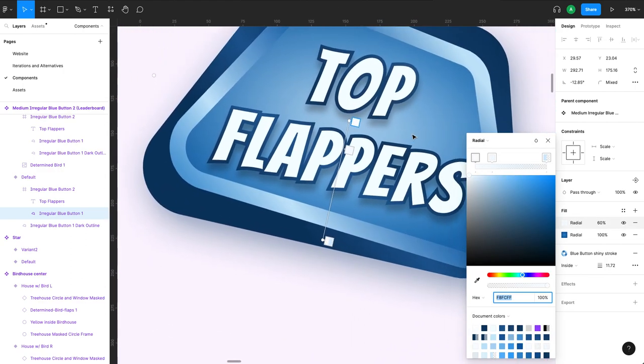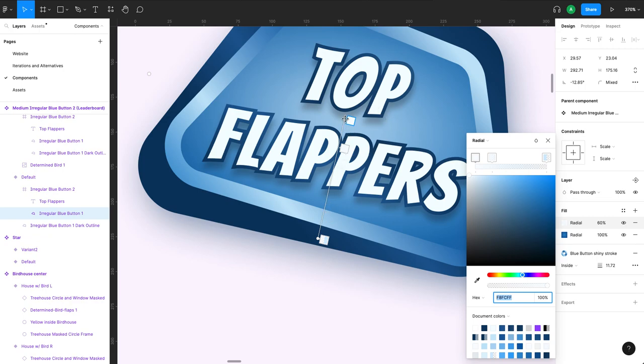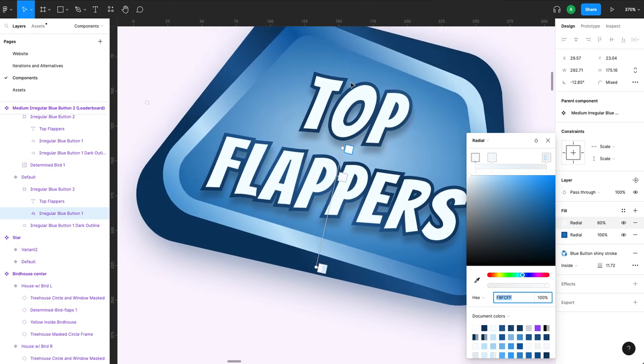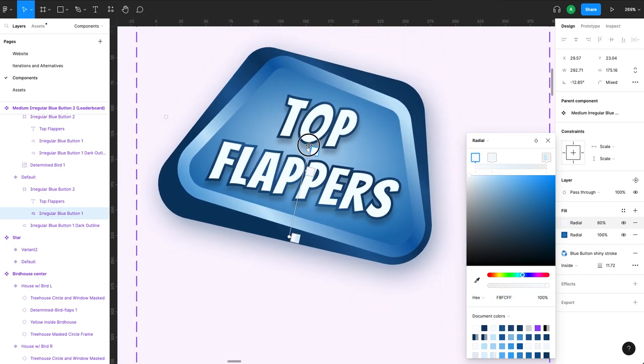Now, let's zoom in and let's play with the angle and distribution of this shine. So I want to focus on the word top because this is our leaderboards thing. So let's bring this shine up here to the word top, and then let's tighten it up by bringing this point a little bit up. And then I want to line it up with the shine that I have going on this stroke or this outline here so that it looks a little bit more natural. This dot here will allow me to change the shape of the shine. So I'm going to drag it out so the shine is longer along this axis here. And then you can turn the shine like that.